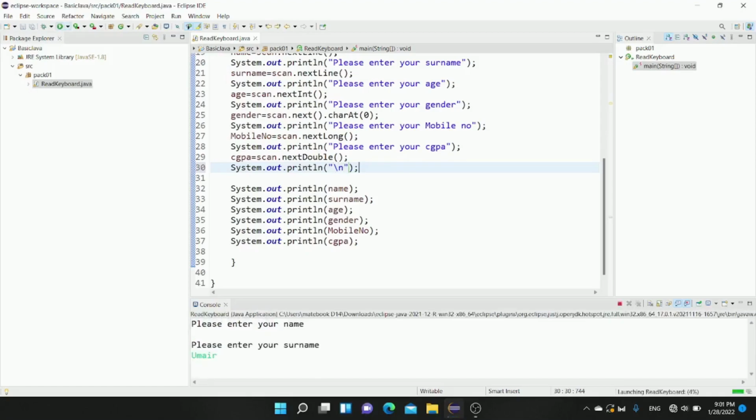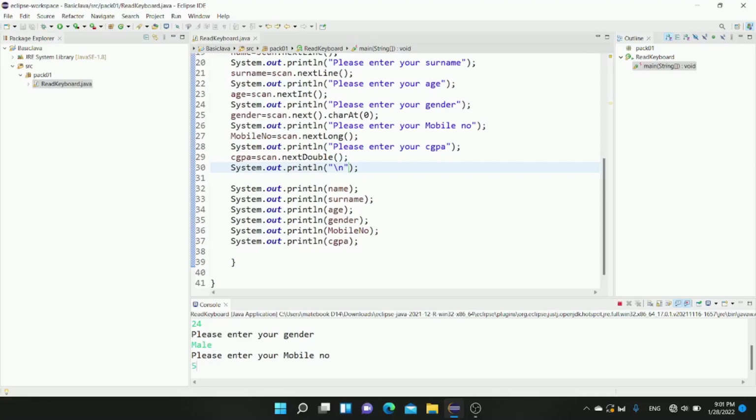When I run this one, again I will give values: Hamza, the second name is Unal. Now the age is 24 and the gender is male. Now the mobile number, let's suppose you can write any mobile number. The CGPA is 3.88. Now as you can see, there is a space between this input and our output.